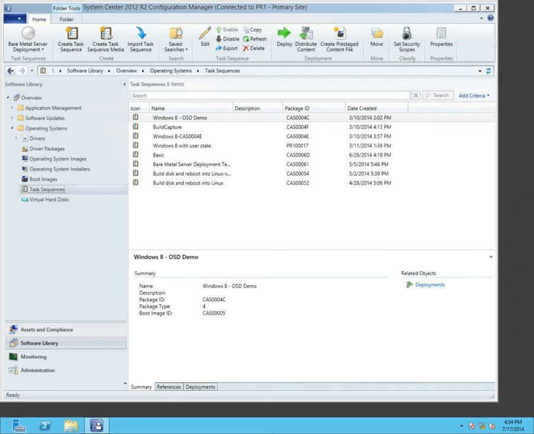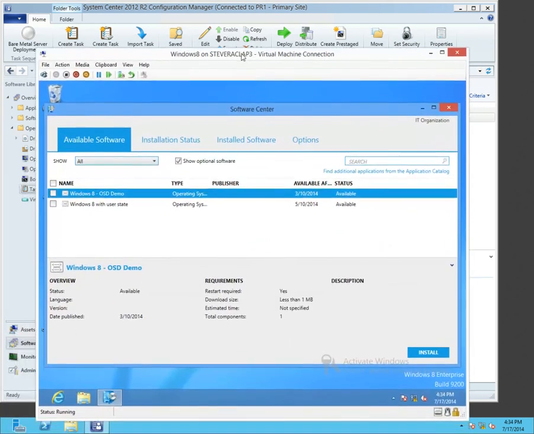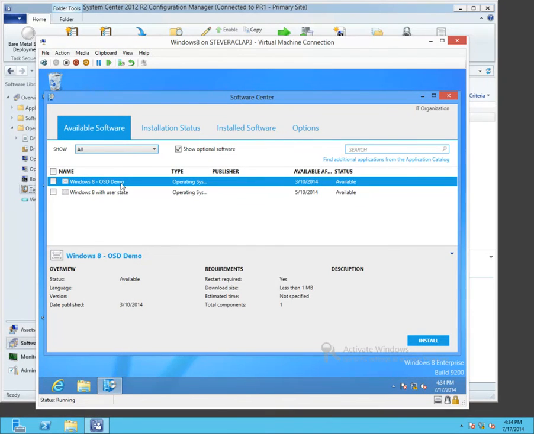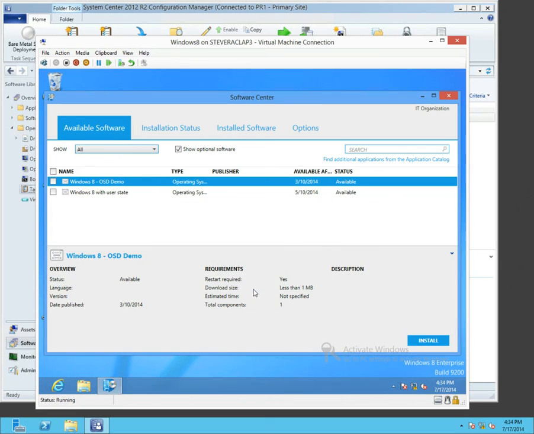Now, the last thing that I want to show you is this whole re-image thing. It's exactly the same process, nothing different really about it at all, except that I've got this image now deployed to my Windows 8 collection, which means it shows up in Software Center. Now, I don't have to come in here and interact. I can make it required and it would just run. But I could also come in here and tell it to install. It's going to warn me, hey, you're about to install an OS. Do you want to do that? I can say, yeah, go ahead.